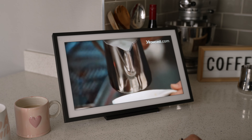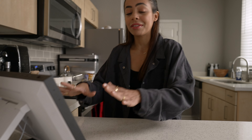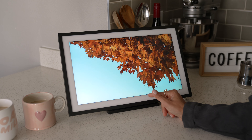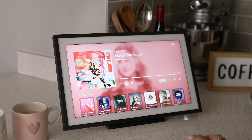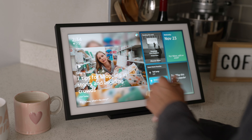The next two items on my gift guide are here in the kitchen, starting with the Echo Show 15. This is the latest addition to my kitchen gadgets — it's a 15.6-inch full HD smart display with Alexa. I would typically bring my iPad in here to follow a recipe, but this has been especially nice as a more dedicated experience that's always here in the kitchen. You can wall mount it, or use it on a stand that swivels. It comes in black and white — I have it in black, and I love how it matches my appliances. It does a little bit of everything: you can watch YouTube videos, follow recipes, control your lights, check your calendar, and even add items to your shopping list through Amazon.